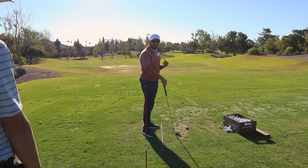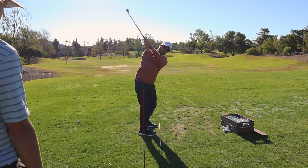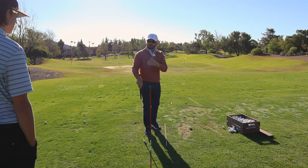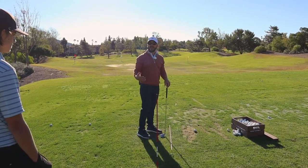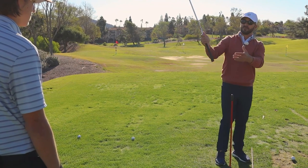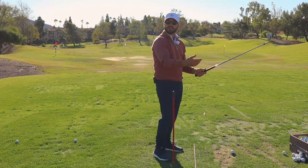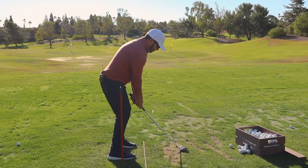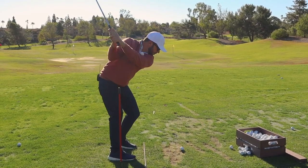So the whole point is: when you're doing this, if your sternum can stay facing your hands to this point, that gives you a better chance to feel everything work together through the golf ball. I'd like to maybe get you on a ball-below-feet lie so you don't feel like you have to get down into it — I think everything will happen naturally as a result of a good backswing. But we do need to understand how to work the transition, because for a while we've seen the swing going from here to here to here — and now, that was the most straight up and straight down I've seen you in months.